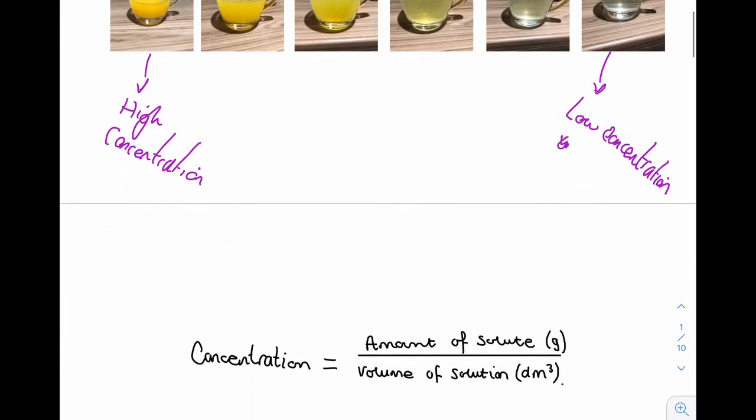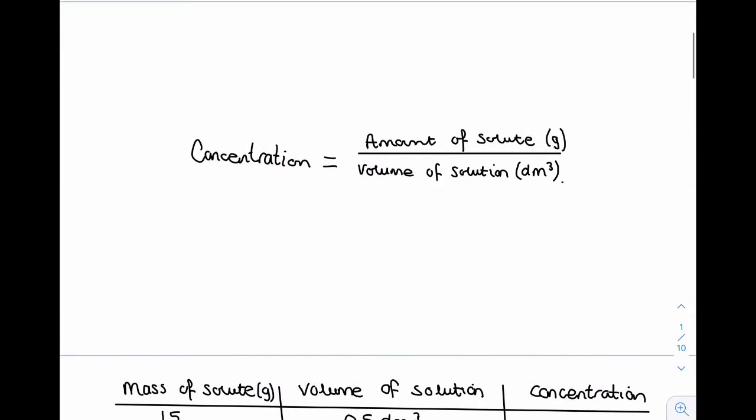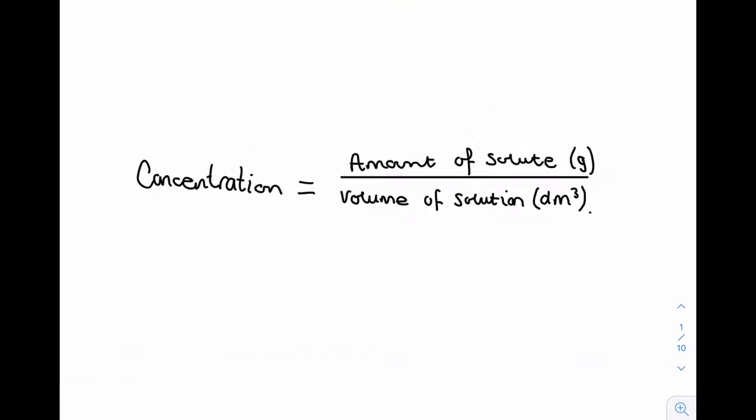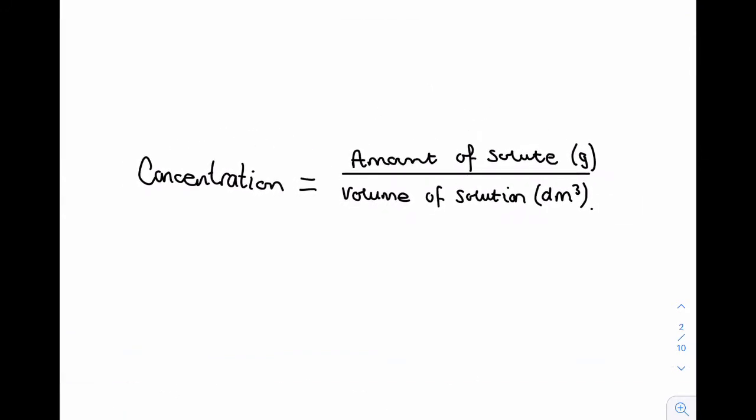and we can calculate this if we know the amount that we've added to it, so the amount of grams we've got. So here we've got the amount of solute in grams, so the amount of that thing that we're measuring the concentration of. If we've got that in grams, we can divide that by the volume of that solution, and that will work out how many grams of the solute per the whole solution that we have, and that's the concentration. And concentration is measured in grams per decimeter cubed.